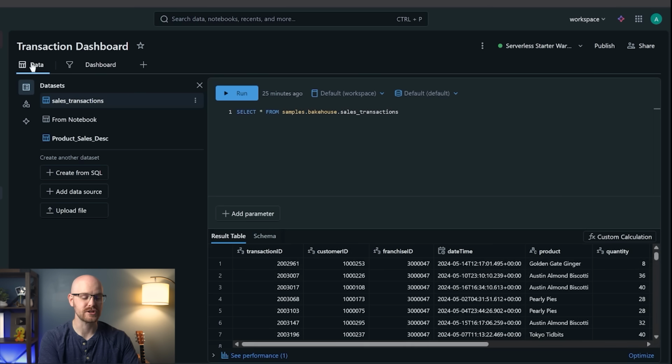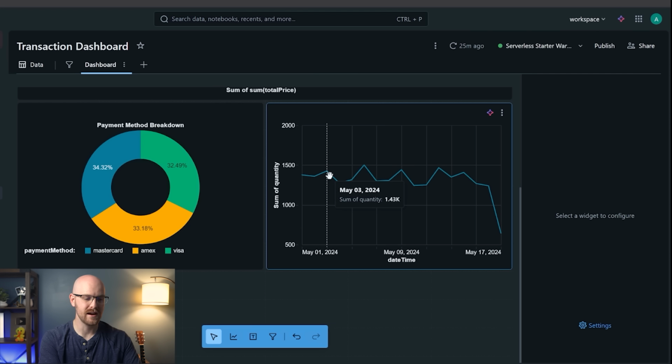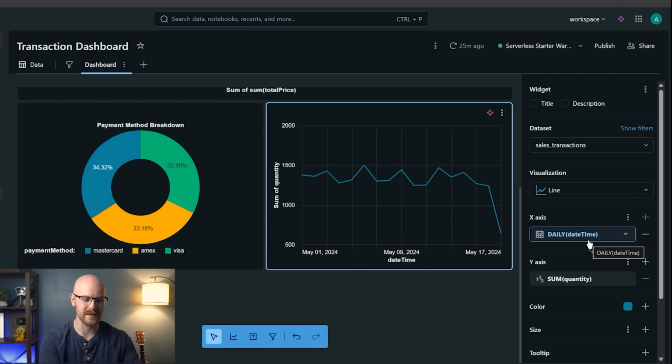And if we go back just to check on this data, the quantity is the actual amount that we sold. So we sold 8, we sold 36, we sold 40. And so it's aggregating that data for us, which is really nice. If we come right over here, we can hover over this and we can see each day and the sum of quantity. Now, again, we need to transform this a little bit because it's just sum of quantity, date, time, doesn't display the best.